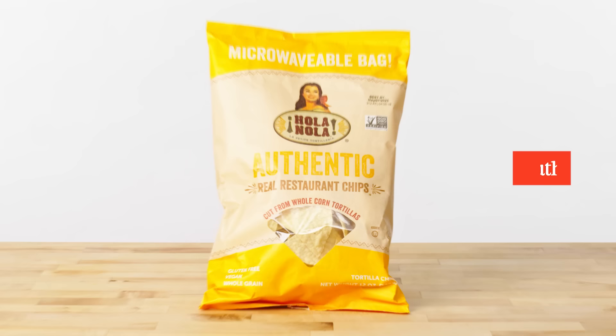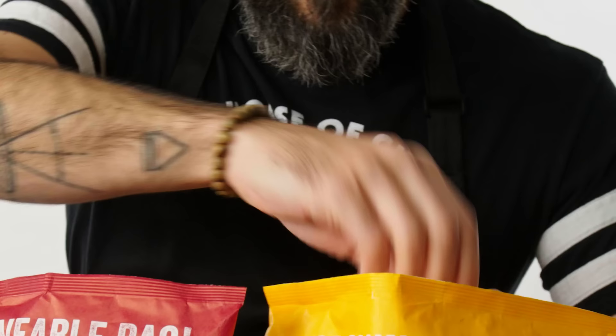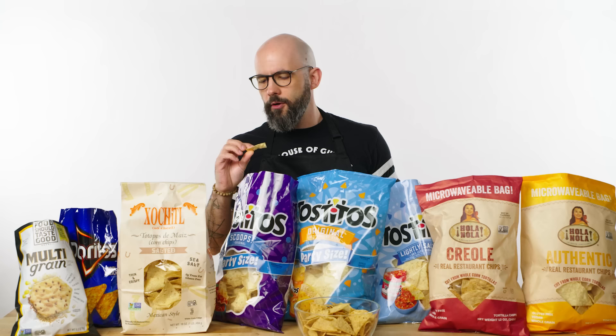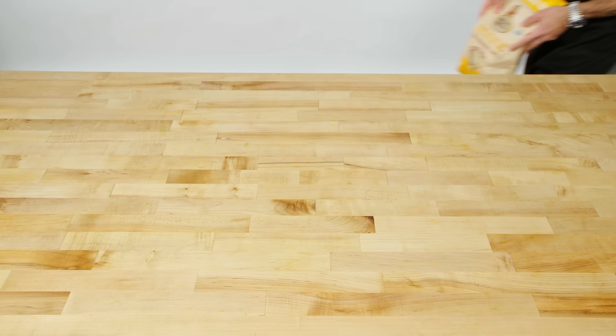These are Ola Nola chips. I don't know anything about them, but I do know that they taste good — I love the original so much. These guys are hearty, they have very good strength, they're oily and flavorful. They're everything I'm looking for in a nacho chip. If you can't find these, really all you're looking for is thick, oily, and flavorful — a little bit too big to fit in your mouth. These are the chips I'm choosing for my nachos.